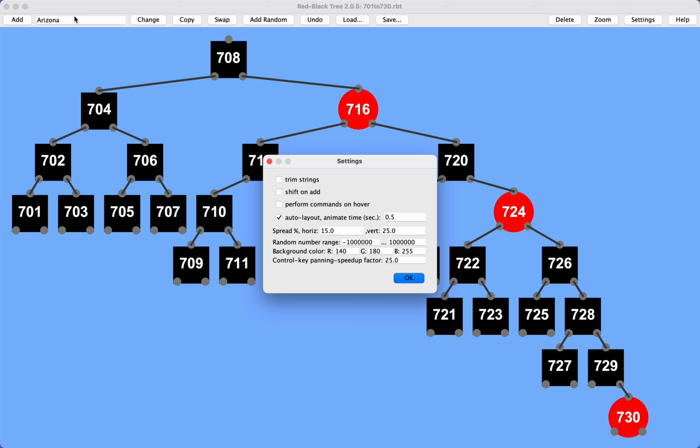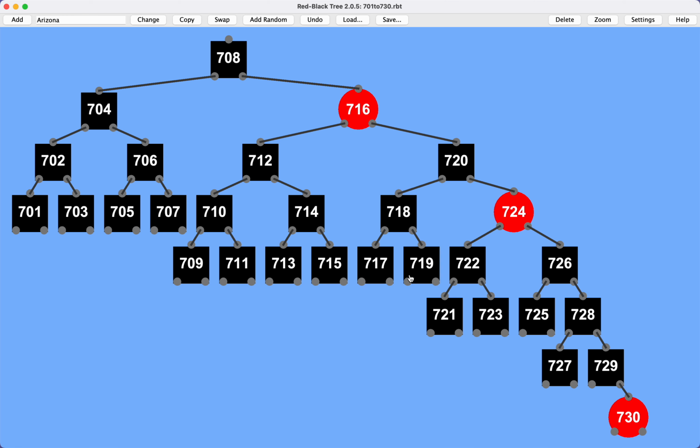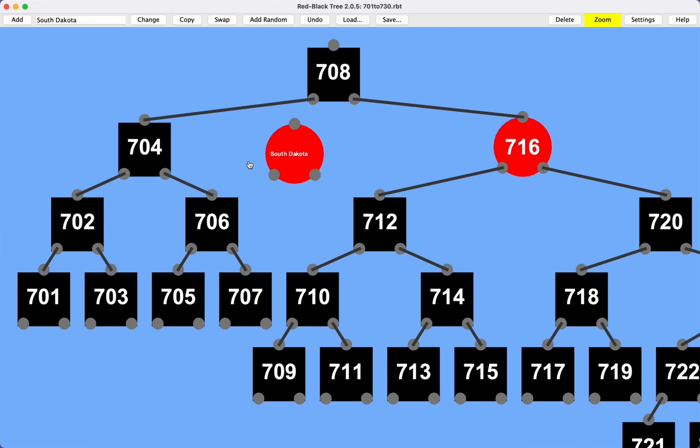Okay, spaces in the middle, for example, if I said South Dakota, space, space, space, space, space, space, space. If trim strings is set, so here trim strings had not been set, and we can't see, the font is pretty small because of the number of letters, but let's do a little zooming here.